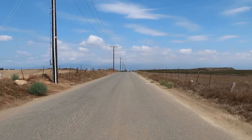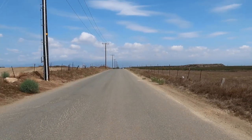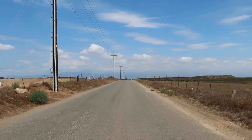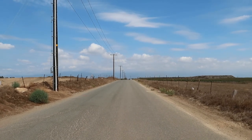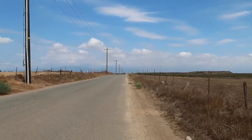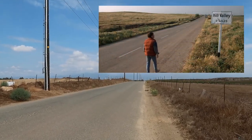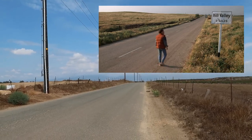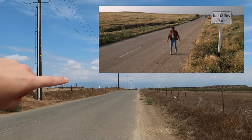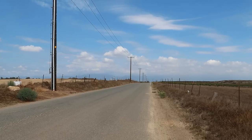We then come down the road a little bit here. And you can see my vehicle is parked right there. That's where the Lyon Estates gates were. The unfinished gates. And Marty's actually walking back towards them because this is the shot where we would see the sign that says Hill Valley. And I know he's walking this direction because you can see, it's kind of tough to see, but that water tower right there and that other structure up in the air in the background. So he is walking this way.